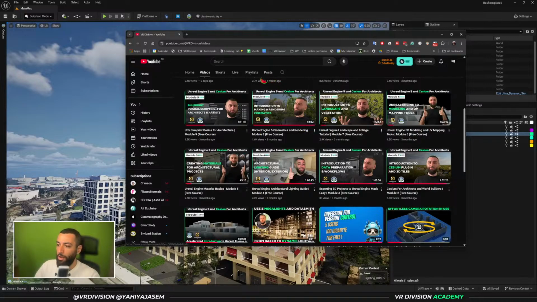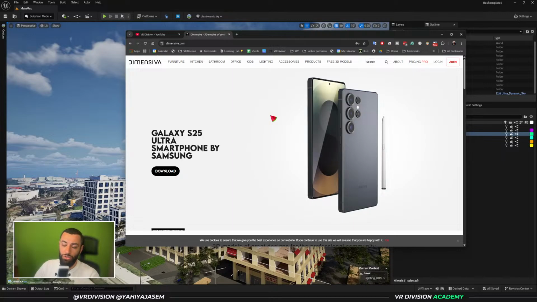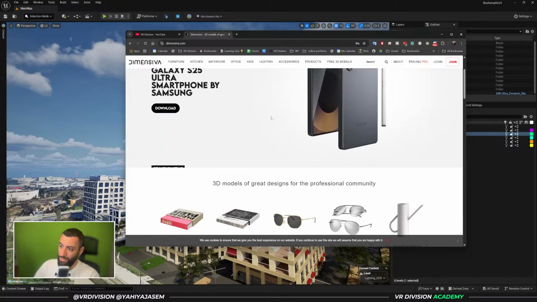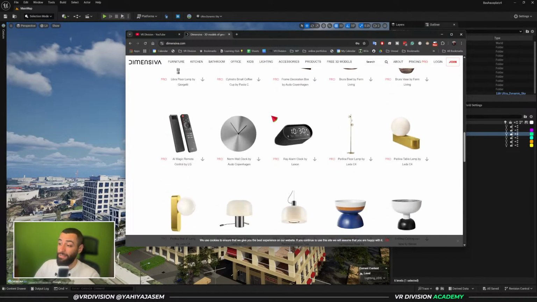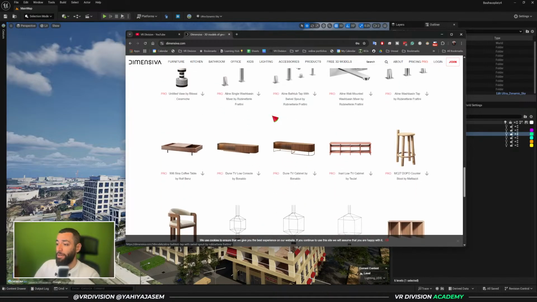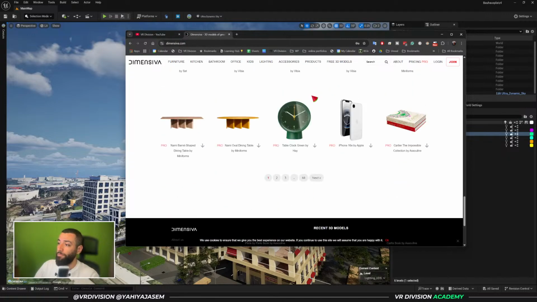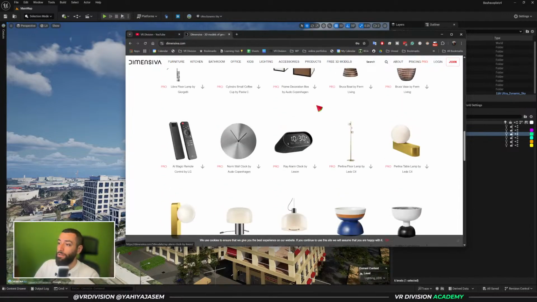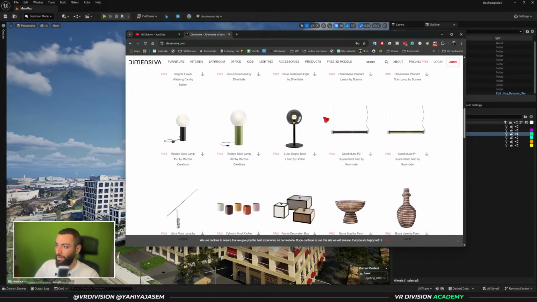Kayombo, my favorite websites, one of them used to be called Diamond Siva, but they don't provide assets for Unreal Engine. You need to optimize your own assets. Many sites like this, you need to optimize the assets. For us, when it comes to our own projects, we don't buy, we produce our own assets. 3D Sky is fine, but they also don't provide Unreal assets.